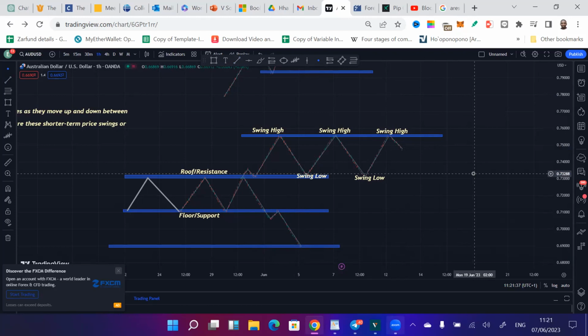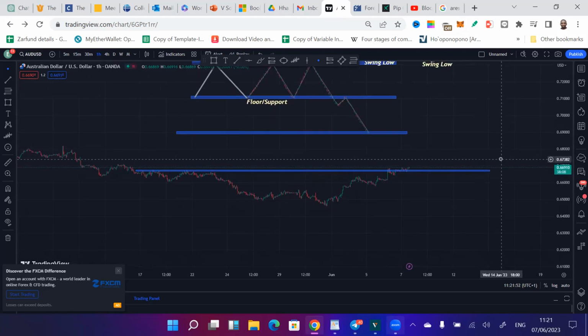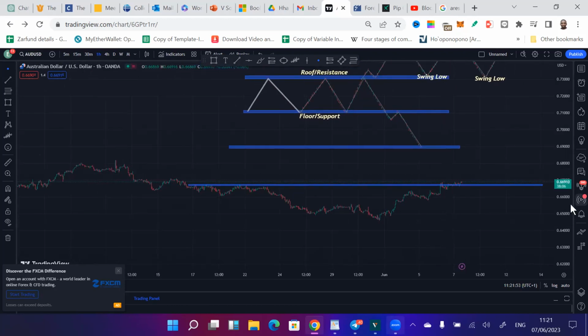But the one that you might need for your trading at that moment is the most recent one. You see? So you are going to pay attention to the most recent swing highs and swing lows. Okay. So now let's look into the market. Let's see if we can identify swings in this market.